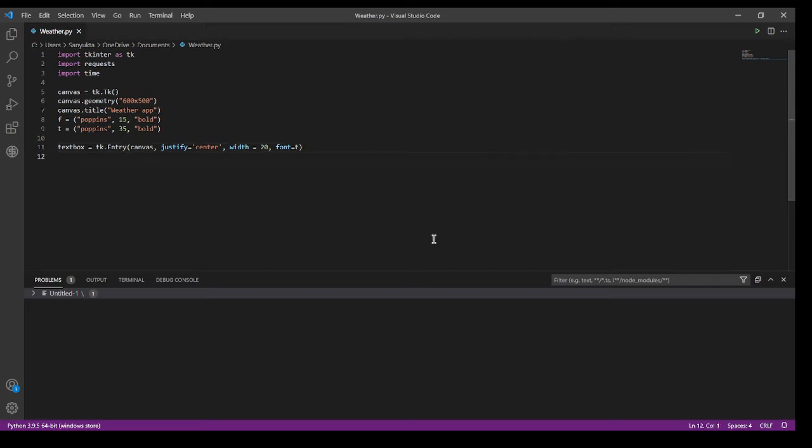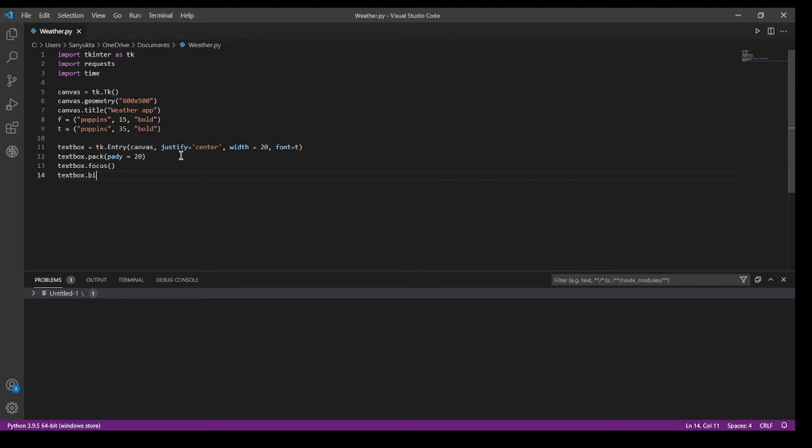So now it's time to say text box dot pack, and then we will type here pad y 20. You can call it paddy or pad y, whatever. So now it's time to use the text box dot focus, and then we will type here text box.